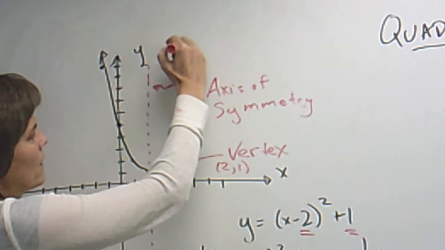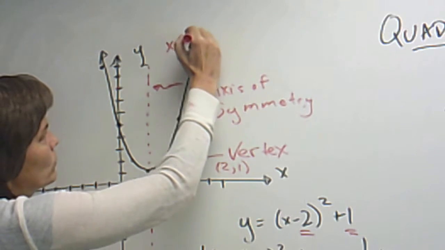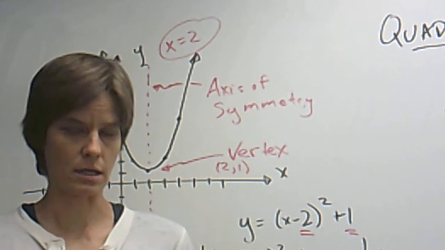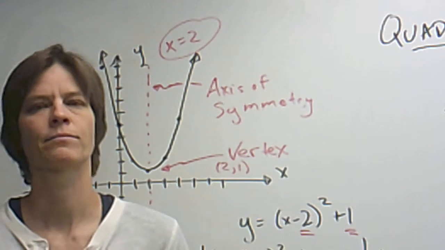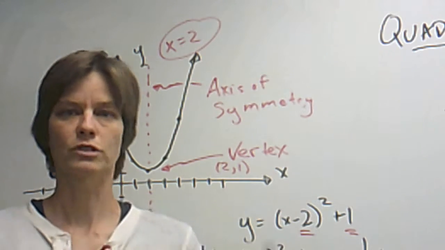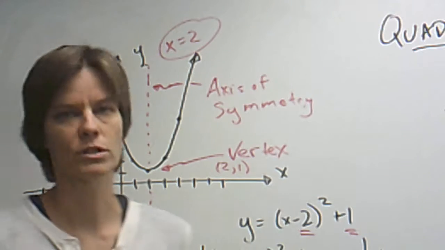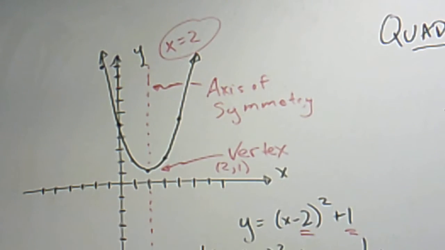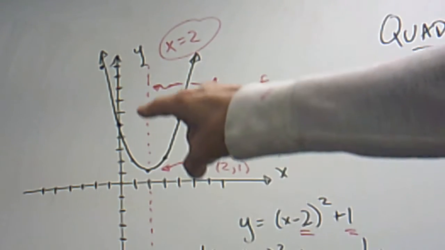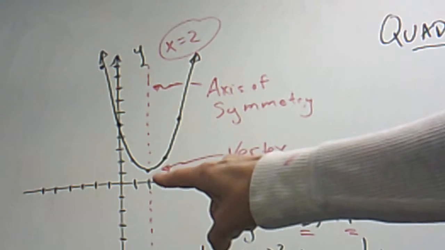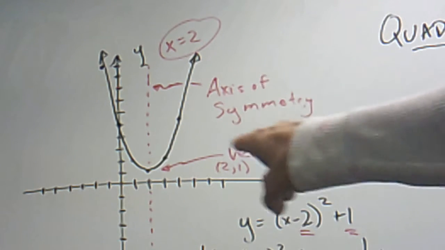This is the line x equals 2. For the record, the axis of symmetry on quadratics, based on how we define functions, is always an x equals. It's always a vertical line and it's symmetric around, okay? Always, always. Let's get me off of a floating head. Do you see what I'm saying here? So, this is the line x equals 2. There's the vertex and axis of symmetry.